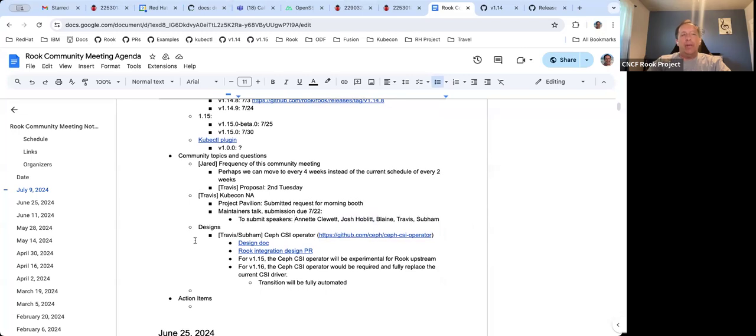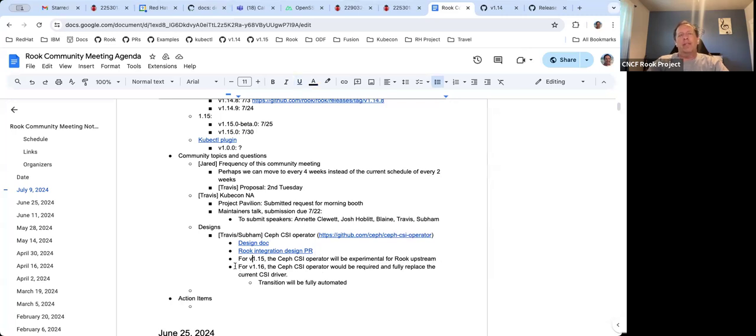As far as designs to bring up, I know I brought it up last time, just as far as the CephCSI operator that's in progress. I'll just point out briefly that it is in progress. We have a link to the design doc here and Rook's integration design PR that Subham has. We're about ready to merge that. But basically, the proposal is we'll have this CSI operator in experimental mode for Rook 1.15.